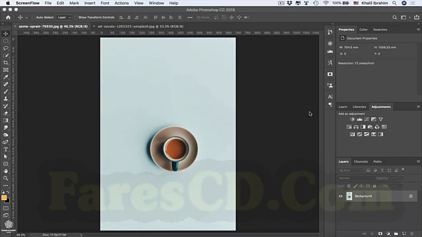So let's start first by why do we create selections in our file? Well, basically we do make selections either to create layers or even to modify some parts within our image. So here, for instance, let's say we need to be changing the color of coffee. So in that case, we need to only select coffee or that liquid within the cup, not the entire image. And there are so many tools and techniques to create selections in Photoshop.